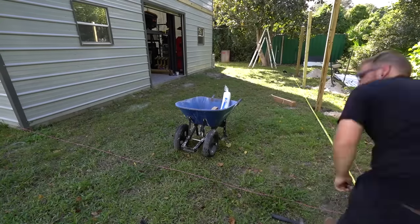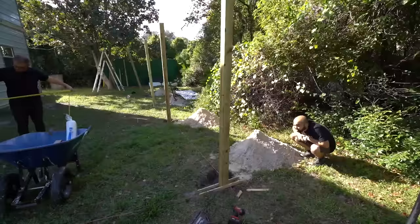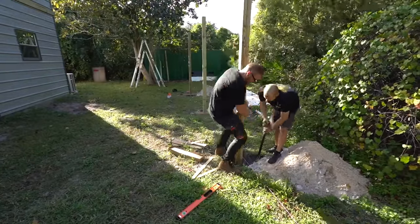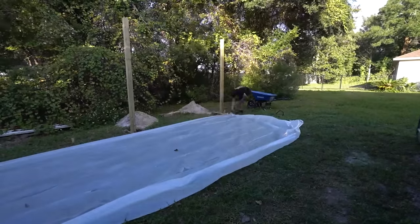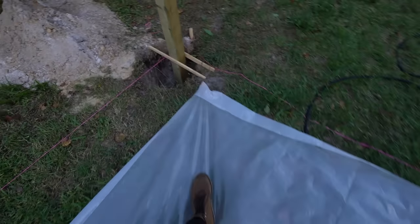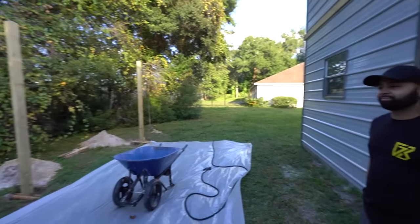This is really the most important part. Attaching the pieces is pretty straightforward, but getting everything exactly where it needs to be requires serious patience. We're cross-measuring, getting the width correct so the 2x6 lands properly and nothing is skewed. We've got our tarp down for concrete spillage, all posts leveled and squared up. It's taking a little longer than expected to get everything nicely square, but that's how it goes sometimes.